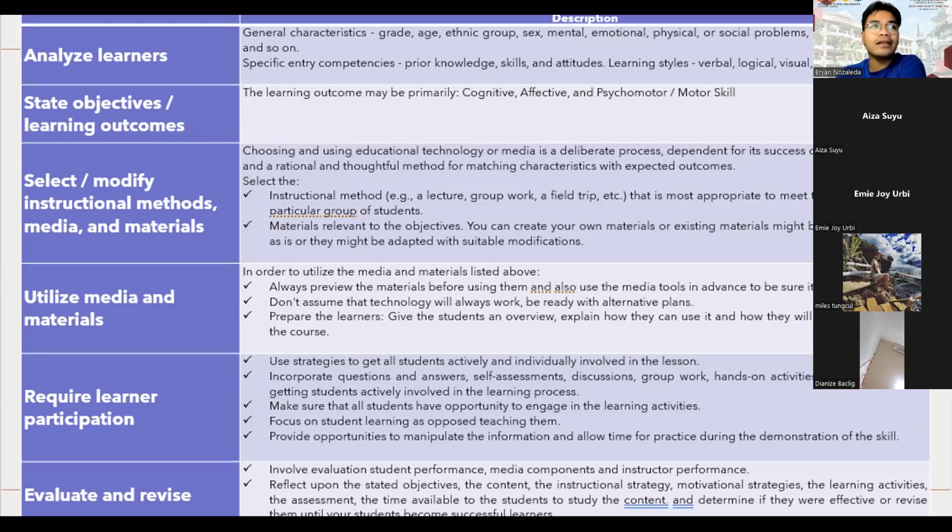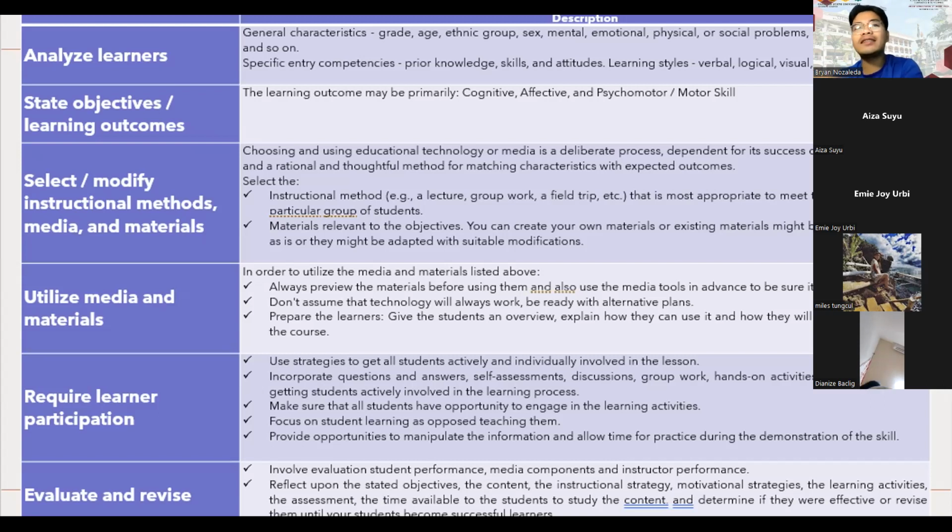And lastly, ito din parehas din yung sa evaluate ni Adi, yung evaluate and revise. So pag naituro mo na, nagamit mo na yung materials mo at nakita mo na maganda yung resulta ng assessment mo, mahusay yung pagkagawa mo ng material. Pero pag hindi, ano pang gagawin mo to better improve the instructional material? Okay? So you can see that the ADDIE process is very similar to the ADDIE Assure model of instructional design.